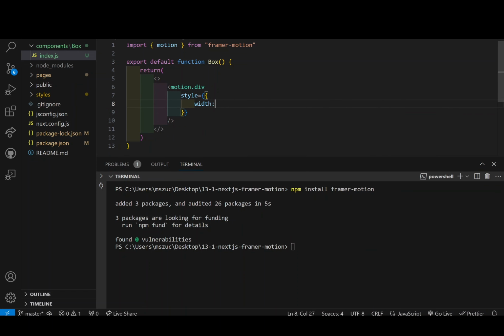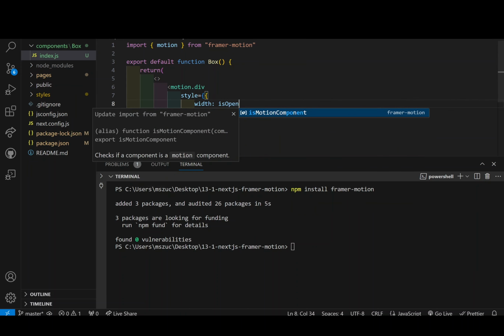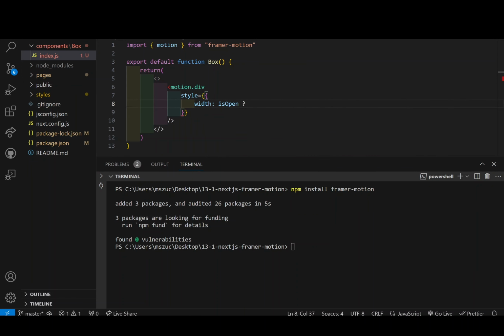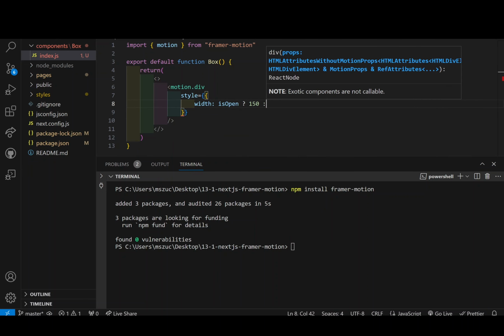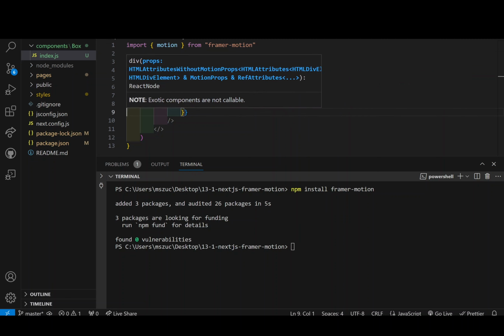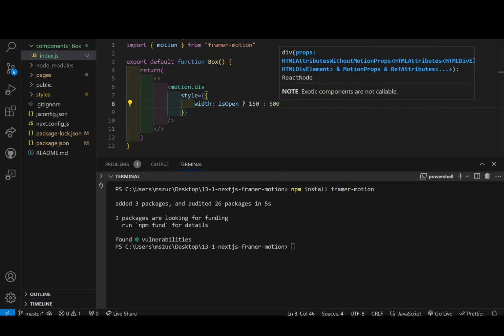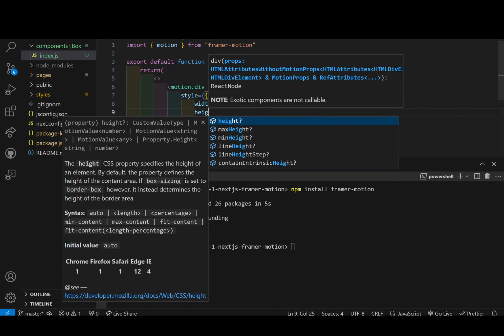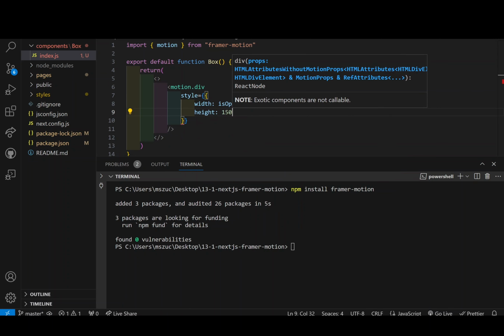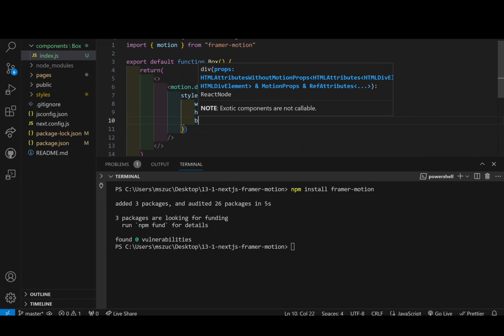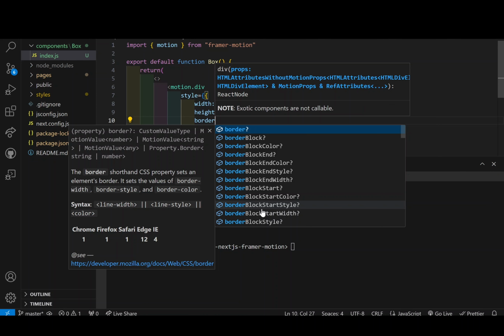So I want to have a width, but I want to check to see if it is, let's see, is open. I'll call it is open for now. So if it is, it's 150 in size. If not, it is going to be 500 in size for the width. Then for the height, I will just keep it the same, and I'll keep at 150. I'll say border radius.